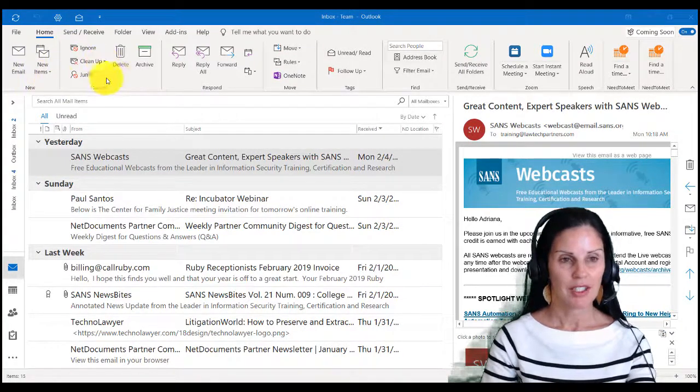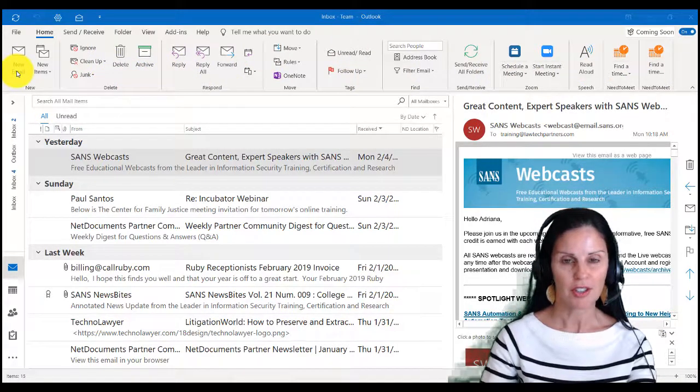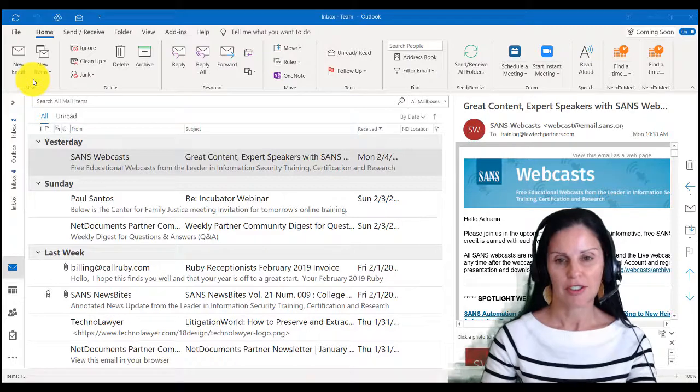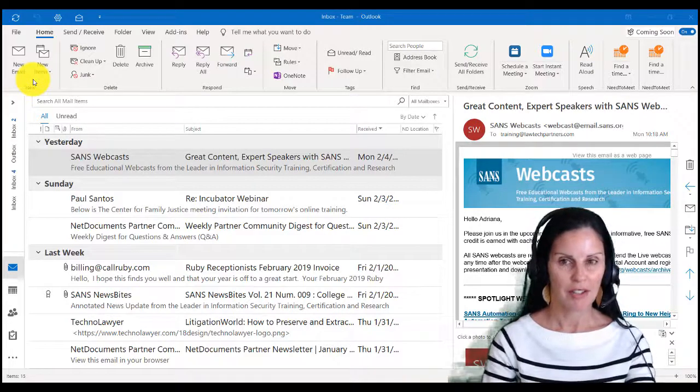The ribbon is the area that has all of the menus, features, and functions that are available to you in Outlook. Of course, it's called the ribbon in all of the Microsoft Office products. Actually, now they're just calling it the ribbon across all products that have adopted this style of giving us our options and features. We've got the new section, which of course is first, new email, and then new items.